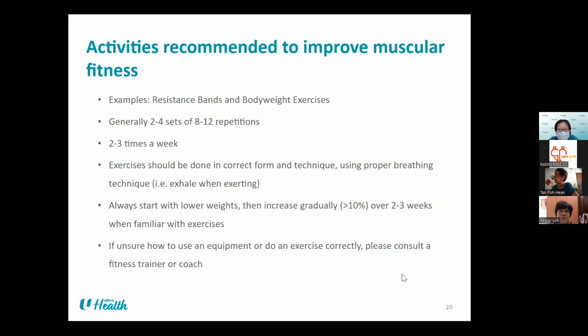Next, these are some activities to improve muscular fitness. These exercises usually incorporate resistance bands and body weight exercises. Some recommendations: generally 2 to 4 sets of 8 to 12 repetitions. What it means is that for a particular exercise, maybe pulling the resistance band, you do it 8 to 12 times. This is one set. You do 2 or 3 sets, depending on how you feel that day. And usually you can do this 2 to 3 times a week.